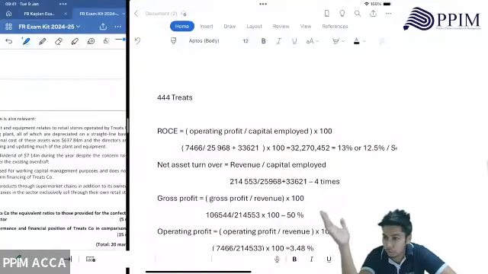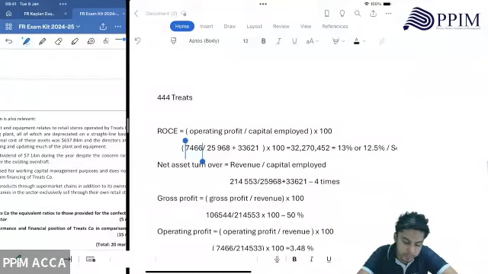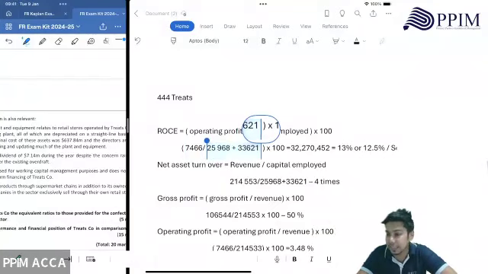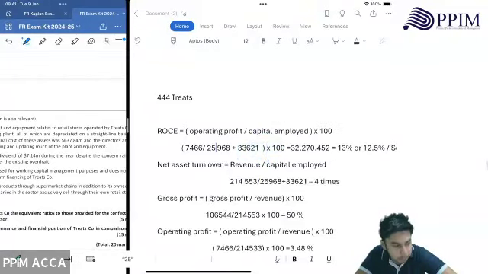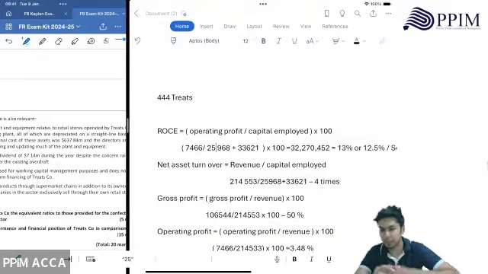Now, our ROCE is very low, no? So that's because, guys, one is operating profit is low. The other one is capital employed is high. Now, with capital employed, guys, can you notice one more thing? Look at the debt levels. Our debt levels are very high when compared to our equity. High borrowings. Very good, right? So because of that, what's going to happen? Our ROCE is low. That is a point that we can tell, okay? Our capital employed is high and the organization has a lot of borrowings.